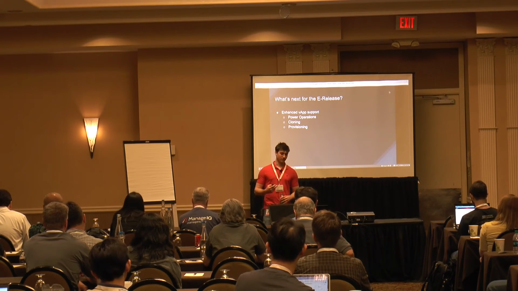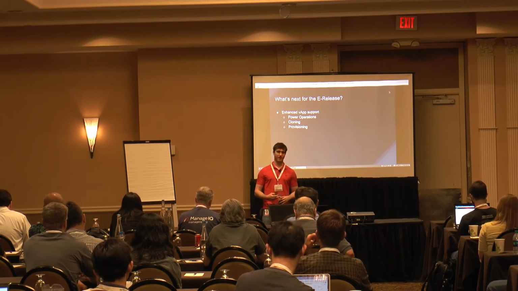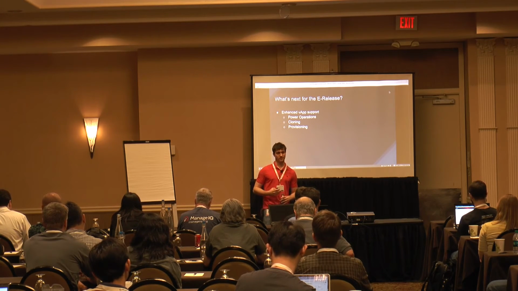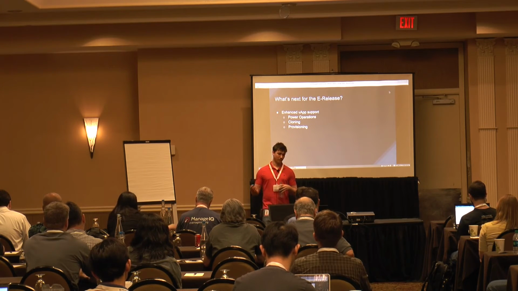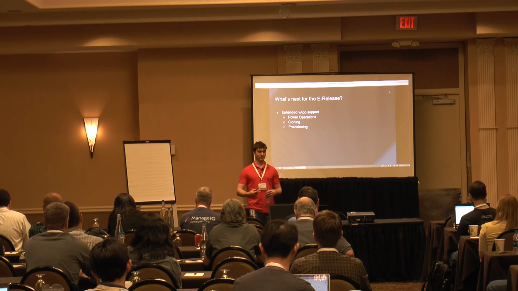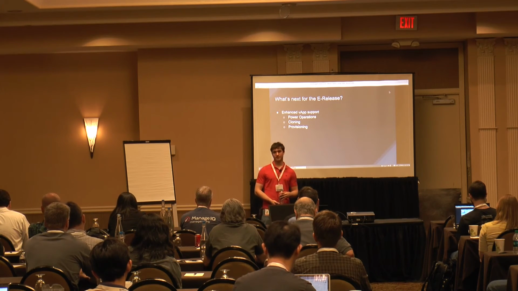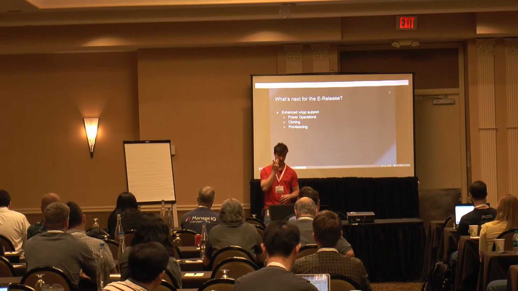VMware lets you do power operations on vApps as a group. You can specify the order that different VMs within the vApp are powered on and powered off. And so we'd like to add power operations to virtual apps. We're hoping we can clone them. And you can also provision vApps. You can create a vApp and move VMs into it, and so that's something we might consider for maybe not the e-release, but soon after.